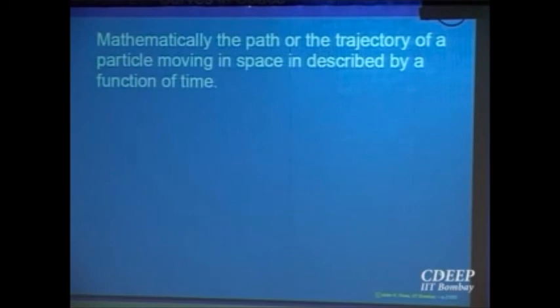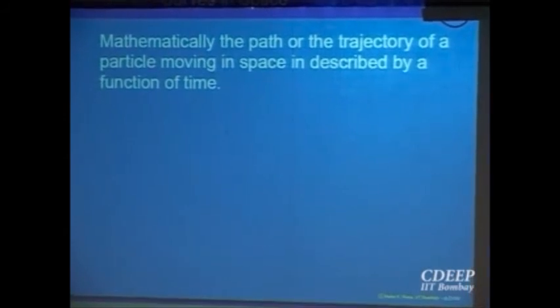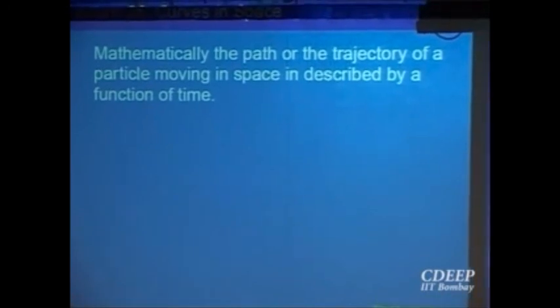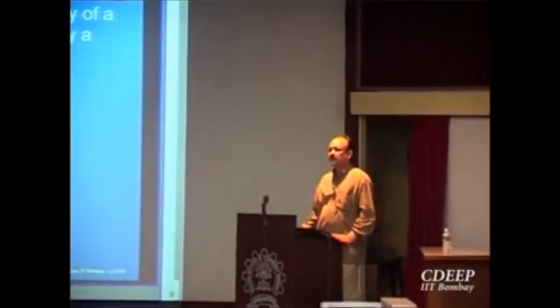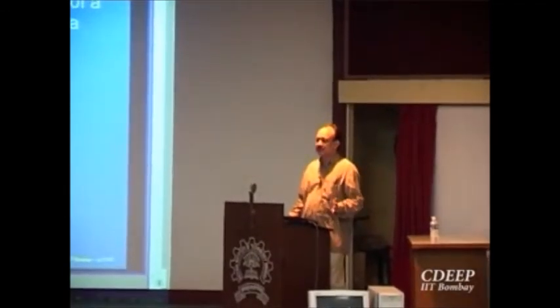So what we have done till now is we have tried to analyze how various vector fields and scalar fields arise in practice. We started with a scalar field and then looked at its gradient, which gives you a vector field. And this gradient we saw appears in many examples also.